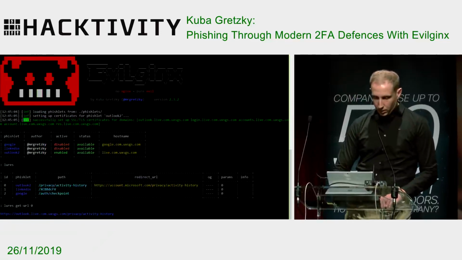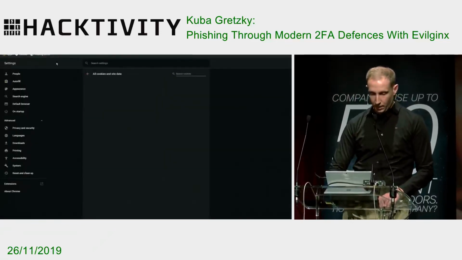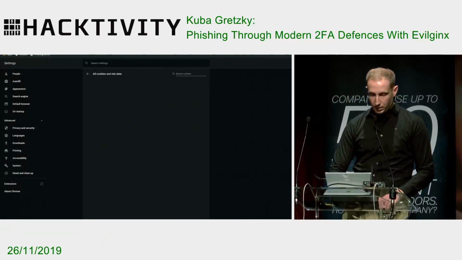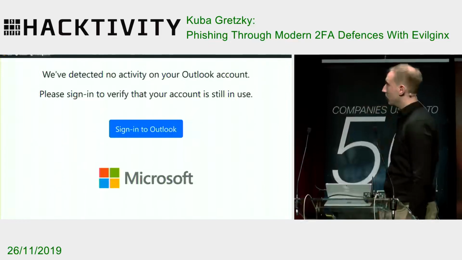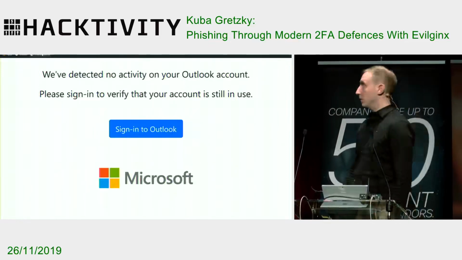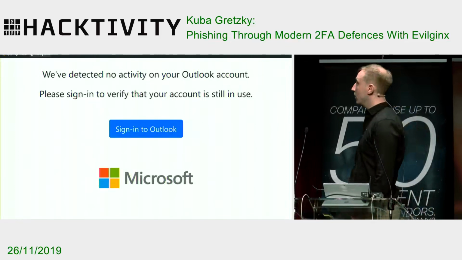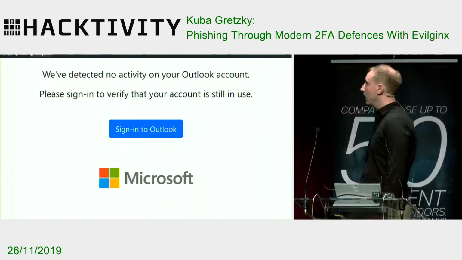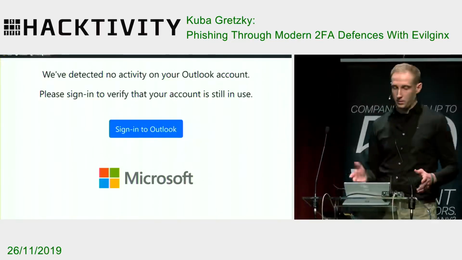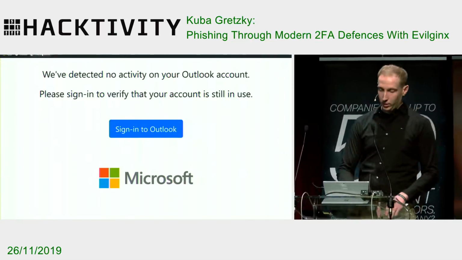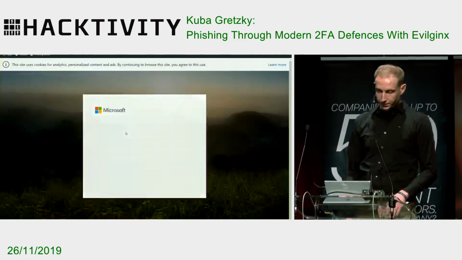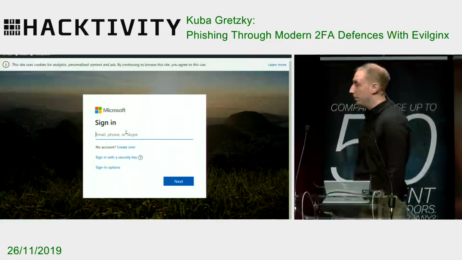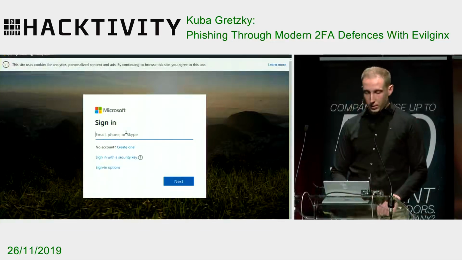And now we go to our victim site. So our victim is actually opening... I prepared this as a template. So this is, for example, what you get in the email. So it says there was no detected activity on your Outlook account. Please sign in to verify that it's yours. Blah blah blah. You can just do whatever you want, and they try to sign in, and that's when they see the Outlook login page. Okay, it looks pretty much legitimate.